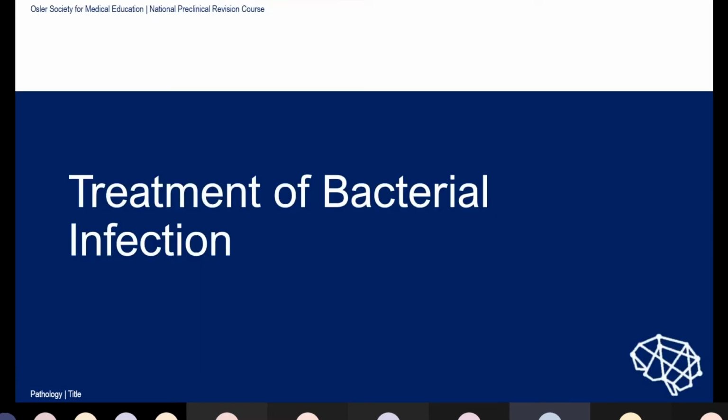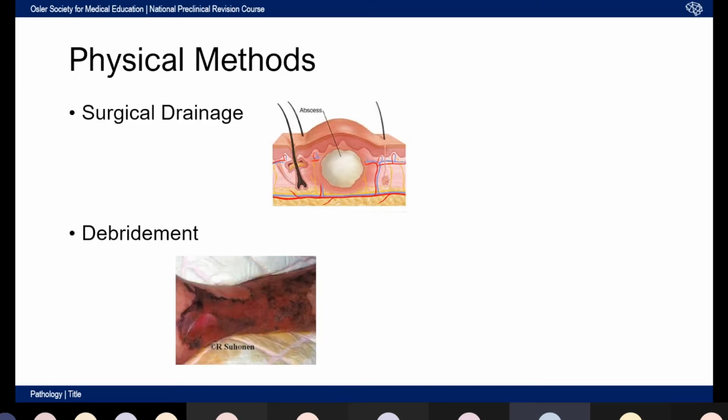So next, for the treatment of bacterial infection. Again, that's your syllabus. I thought first, people always forget about the physical methods used to deal with bacterial infection, which are also important, as you need to control the source of infection. Otherwise, antibiotics are unlikely to work sometimes. Especially with abscesses, surgical drainage is required, because otherwise the antibiotics probably won't reach the abscess and you'll still have infection. Debridement is the medical removal of dead, damaged or infected tissue to improve the healing potential of the remaining healthy tissue. This is often done for things like necrotizing fasciitis or skin infections.